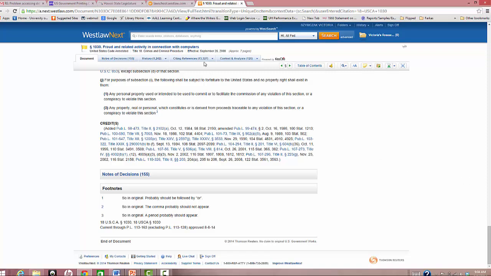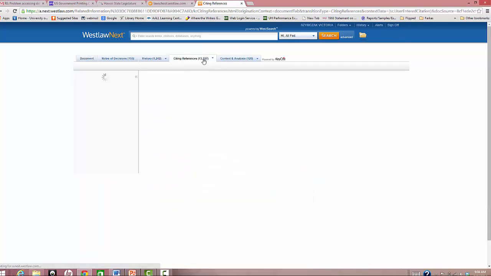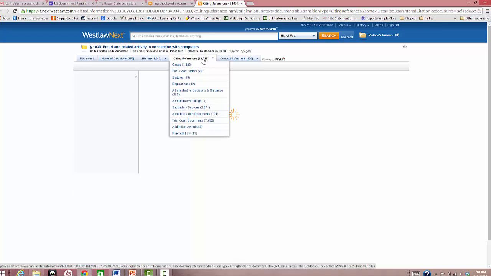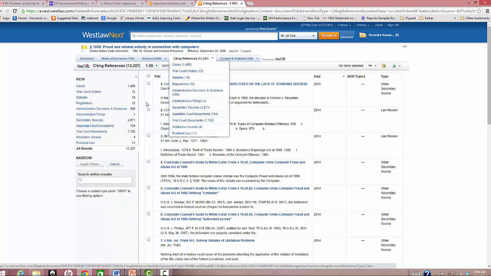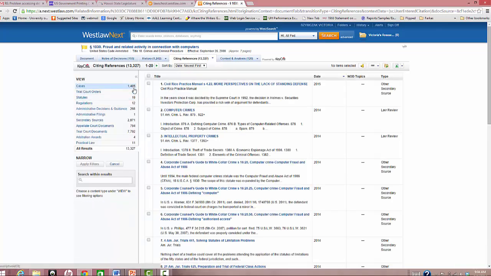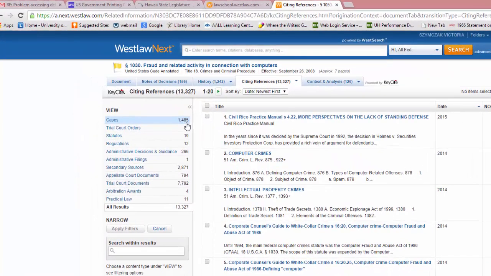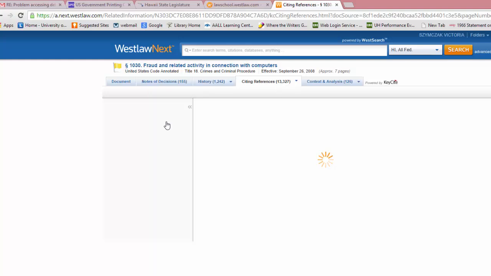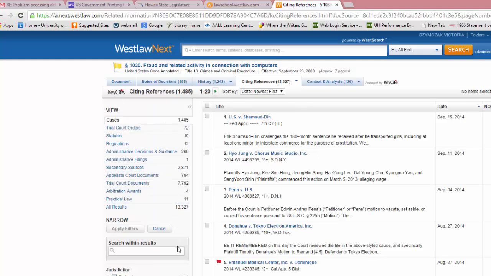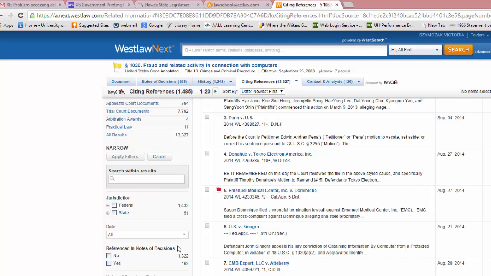For example, under the citing references, we see that there are more than 1,400 cases interpreting this section of the law. We can then use our filters to limit these results to cases that are binding on us in Honolulu.